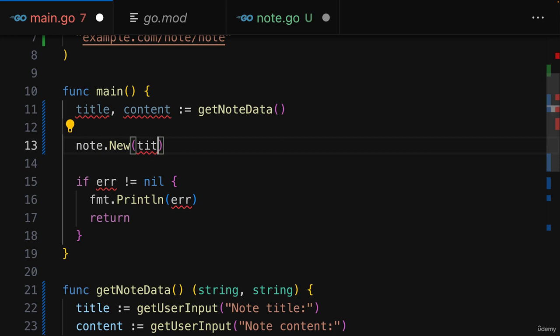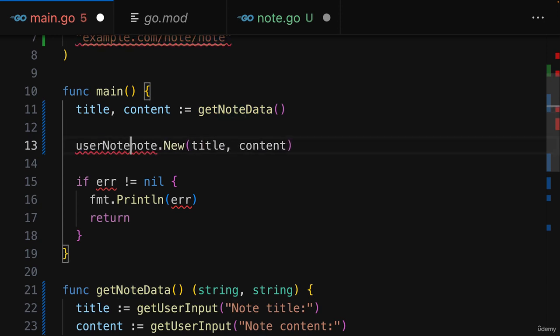First, let's pass the title and content that's fetched by getNodeData to this new constructor function. And then let's store the results we get back, which is that created node, or the user node, that could be a name we want to assign, and potentially an error.